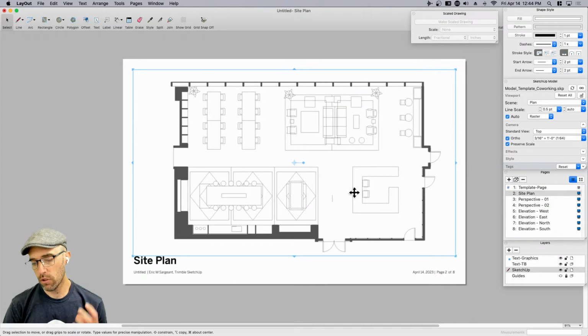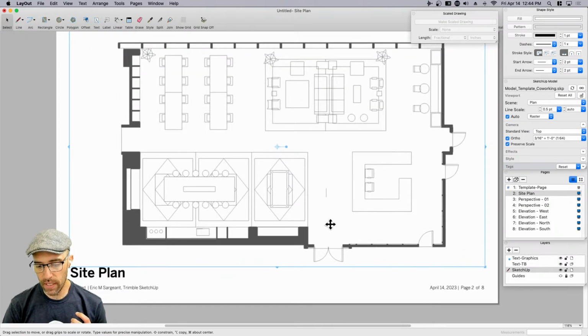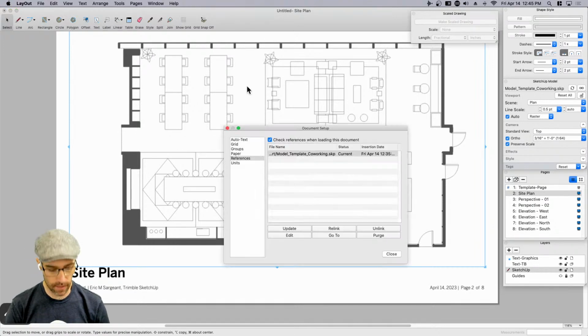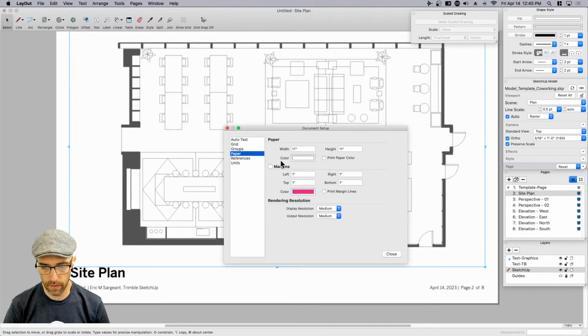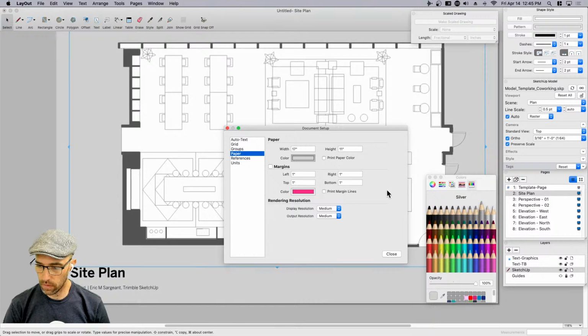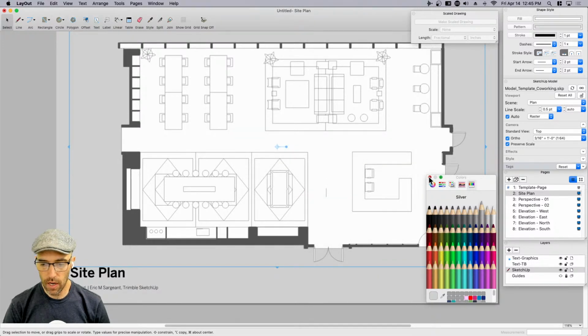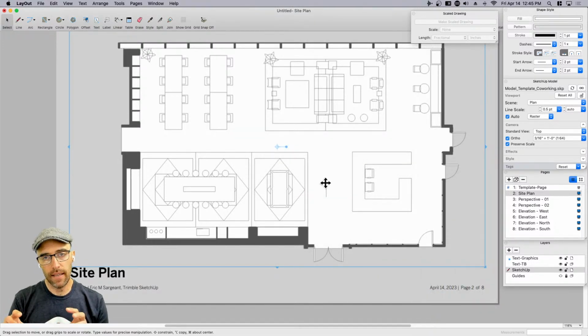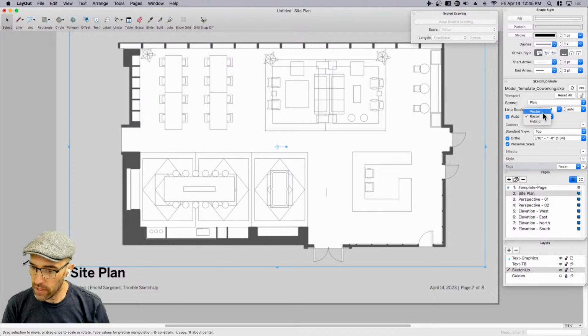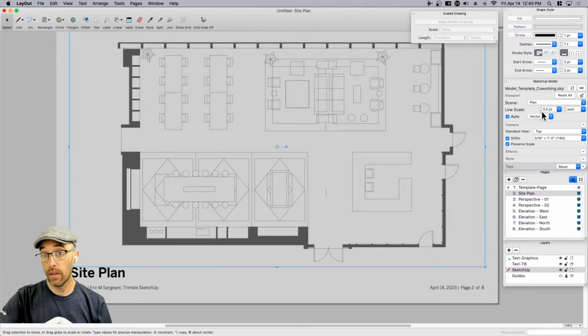Hybrid still shows materials. So even if I'm doing a materials override and it's white, so I have white paper, I'll give you an example. I'll change the paper just briefly for this. You can see what's happening is that even though I'm overriding the materials with white, it's still reading in my SketchUp model as a material. So if I switch this to pure vector, you can see that's gone.